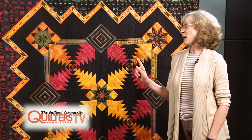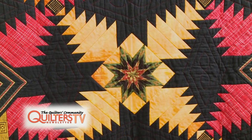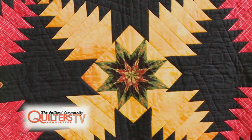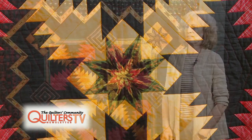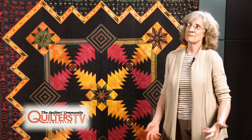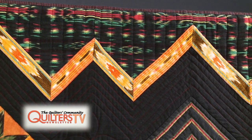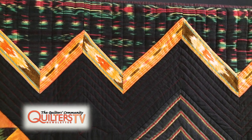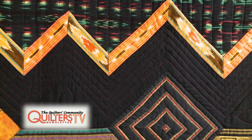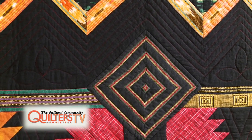One day I thought I'd pull out some of these strange fabrics and see if I could do some fussy-cut stars with them. Part of the beauty of these fabrics is that because they're handmade the repeats aren't exact, and I thought perhaps my fussy-cut stars would look really dumb because the repeats are different — but I ended up loving the way they look. They're kind of unusual and they don't quite match exactly, but I thought that was really kind of fun. After I made the stars I put them away, and then a contest came along asking for a pineapple quilt, so I pulled out those stars and drafted the quilt to go with them.